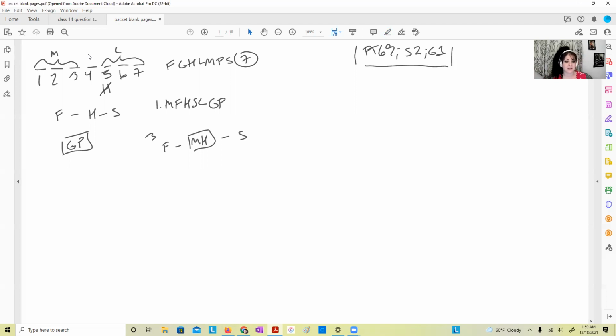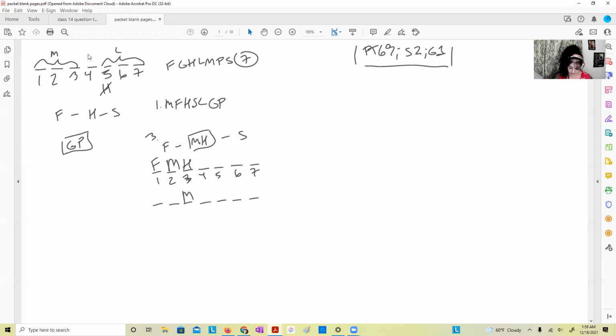Okay, here's what I see. We have an MH block just for number 3, and M also has to be one of the first 3. Now, when I combine this with M being one of the first 3, I see M would actually have to be either second or third. So let me try setting this up. M could be second, then we could do F over here, and then S would come anywhere in the last 4. Then there would be the GP block and then L. I'm just going to leave it like that for now. I don't think I need to really fill in the rest.